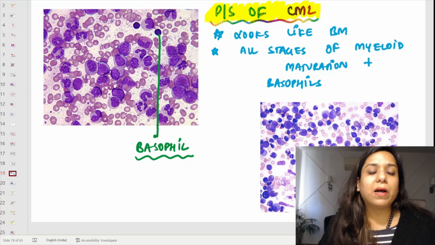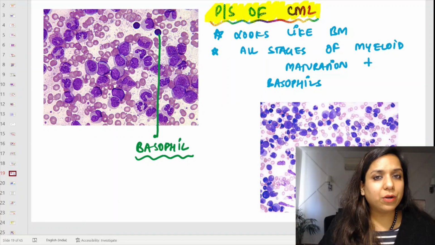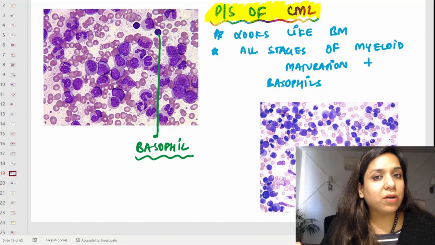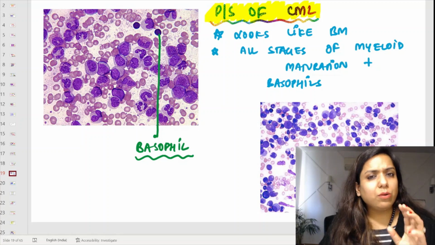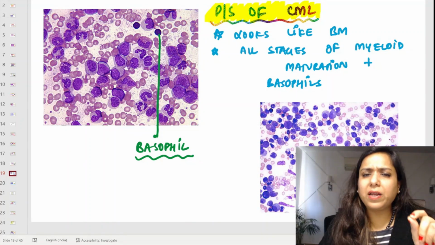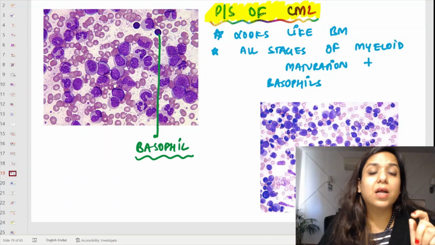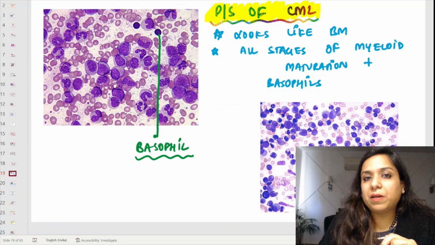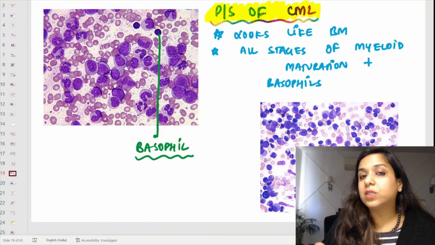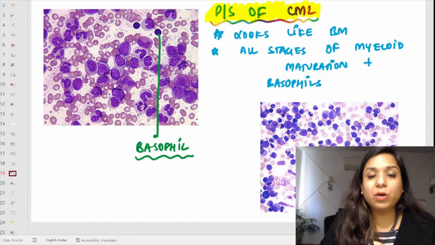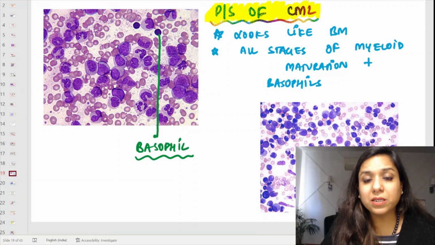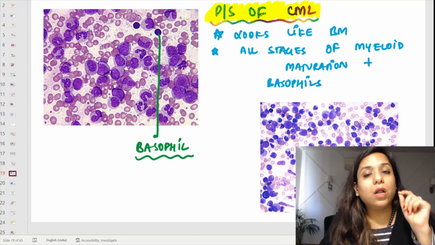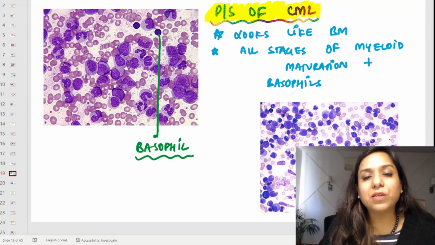Now let me move to the next one, students, that is CML. Now you have chronic myeloid leukemia. Tell me, what is chronic myeloid leukemia? It is a myeloproliferative disorder. That means what is proliferating? Myeloid cells. Now this is a very unique type of CML and very commonly asked in MCQ exams these days. Why? Because all cells of myeloid maturation will be seen in the peripheral smear. So my peripheral smear will start looking like a bone marrow because I will see mature precursors of WBCs like promyelocyte, metamyelocyte, band forms, neutrophils, along with a very important thing, students, that is basophilia.